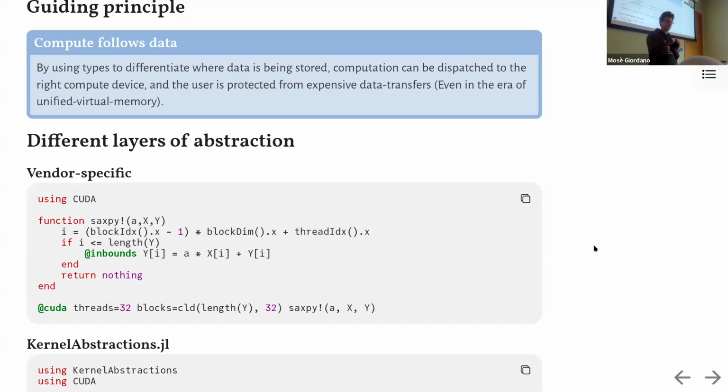This can be problematic nowadays when you have unified virtual memory between CPU and GPU, because maybe you allocate memory on the CPU and then it's magically available on the GPU. So at the moment, the model is always to create a wrapper for where the data lives. Unified virtual memory is a bit of a question mark. In CUDA, the CUDA.jl package has a way to create a CUDA array which actually also lives on the CPU. But still you need to convert it, dereference it somewhere manually to say, oh, I'm now accessing this data that was initially allocated on the CPU.